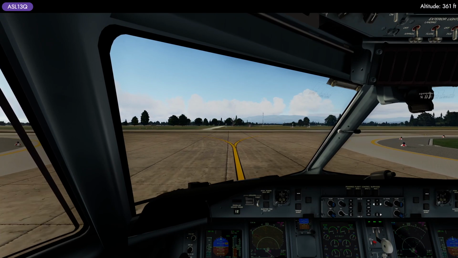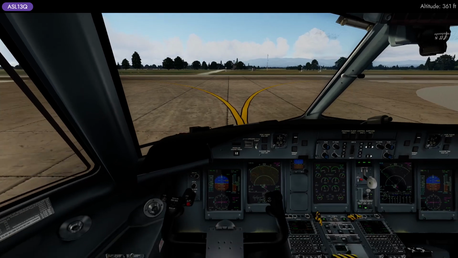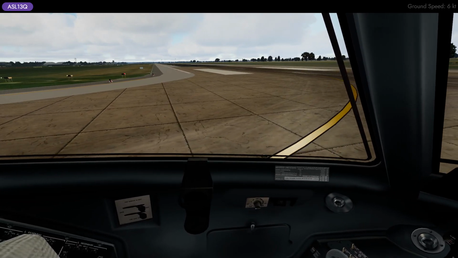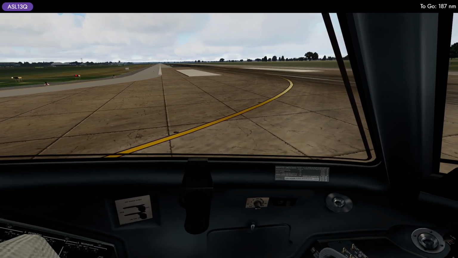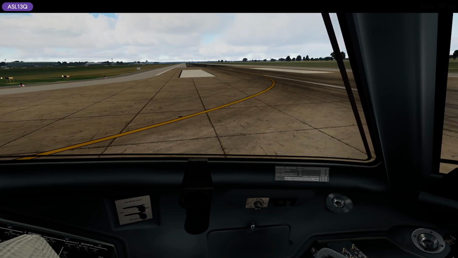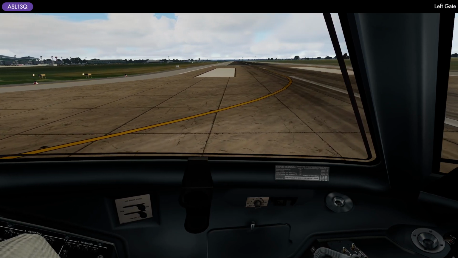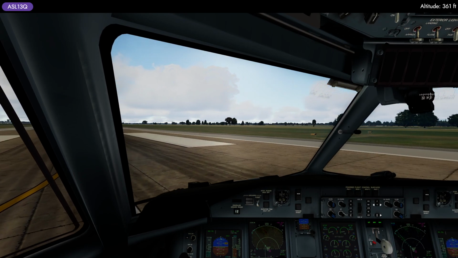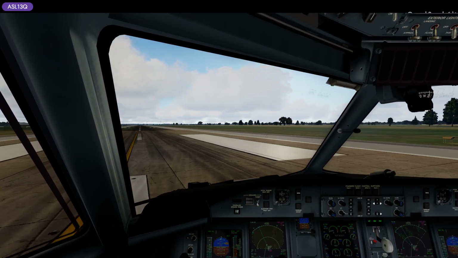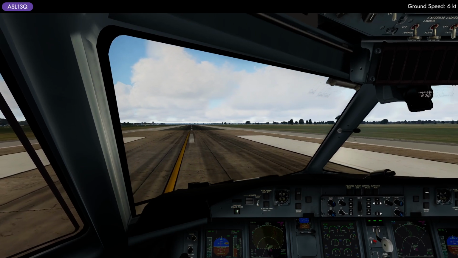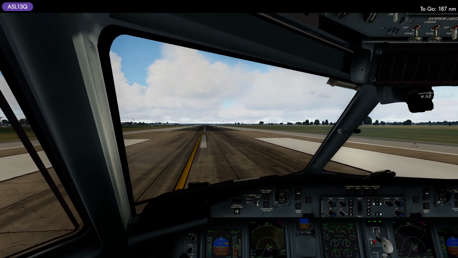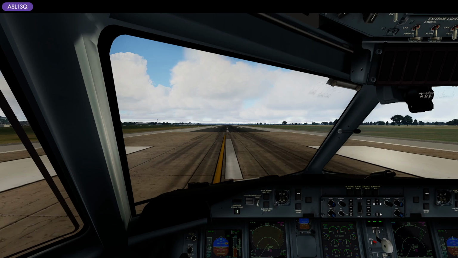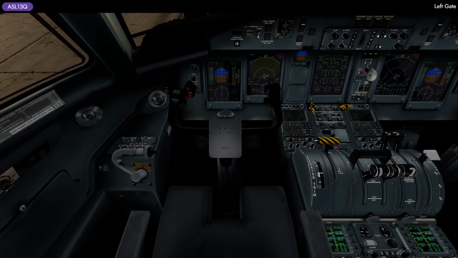Although I did say that there's never enough runway, but have successfully lined up.